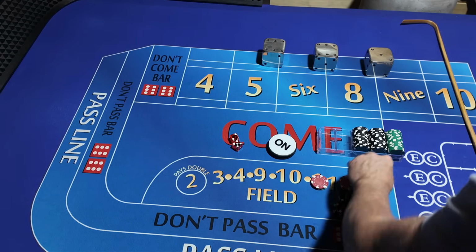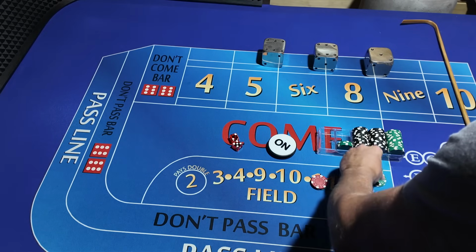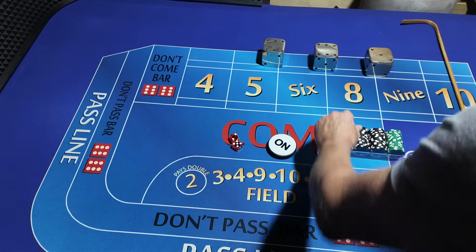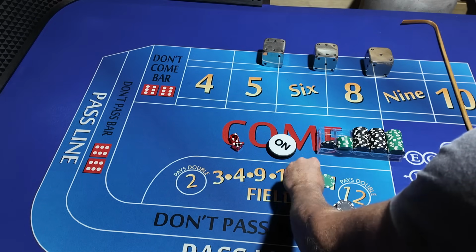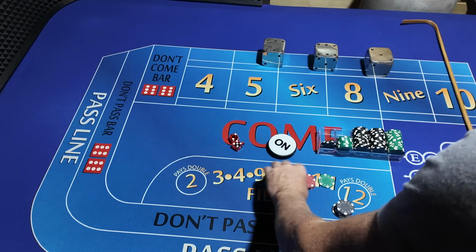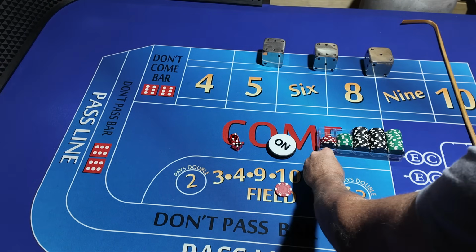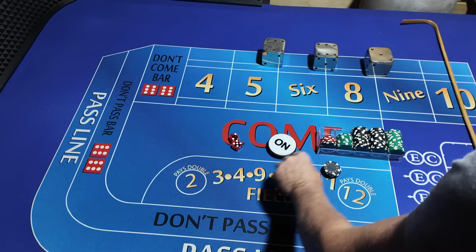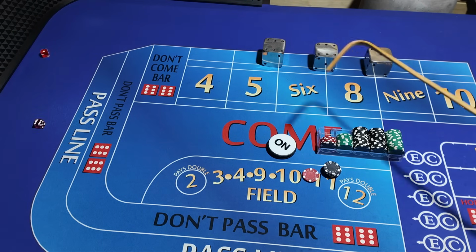Okay, so I've got to put 500 here in the rack. That's 100. That's 200. That's 250. 450. And there's another 50. Okay, so we are up 1, 2, 3, 4, 5, 6, 7, $710, guys. We got all our profit back except for $40. Okay, so we're up $700 and something dollars. Okay, let's go for 1,000, and then we're going to cash out.